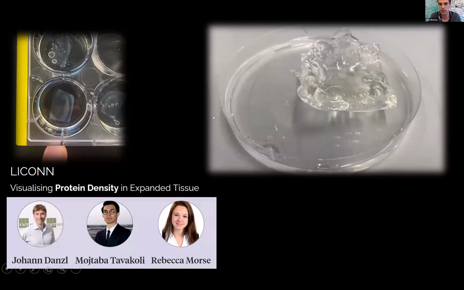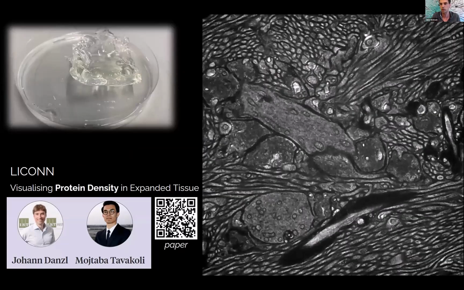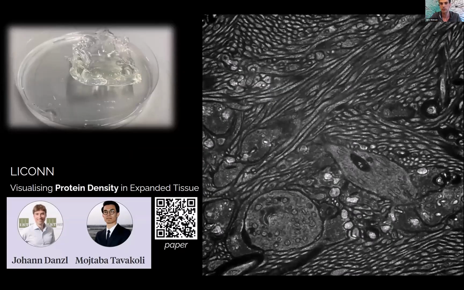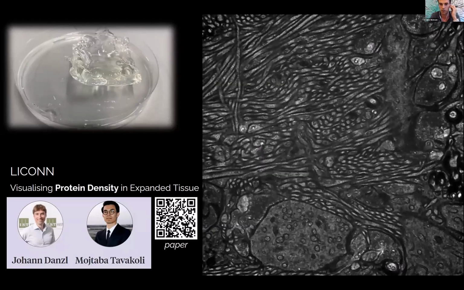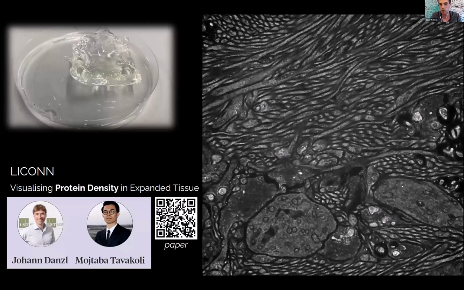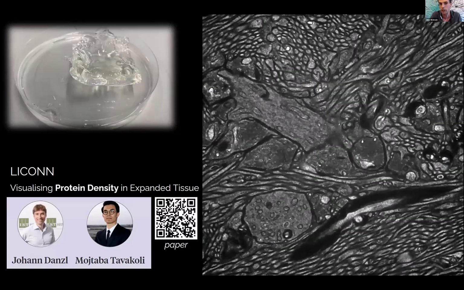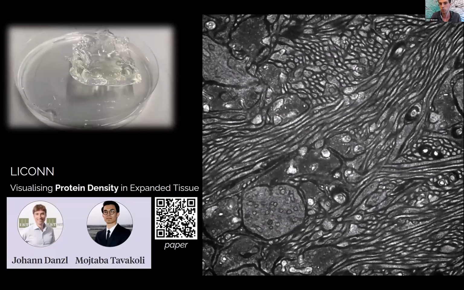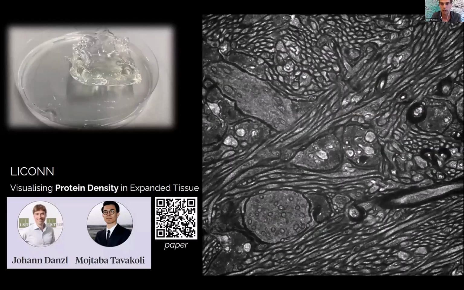And so what you see here is a piece of jelly that used to be a piece of human brain. And it just looks like jelly. But if we look inside this jelly, you can image the structure of dendrites, of synapses, of axons. And so the technique that they've invented, I put the QR for the paper here because you really should read it, is effectively using confocal microscopy and expanded tissue is connectomics that is moving towards the level of what you can do with EM, but just sitting on a confocal microscope. And this is really quite incredible.